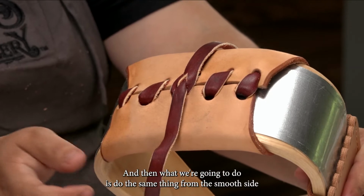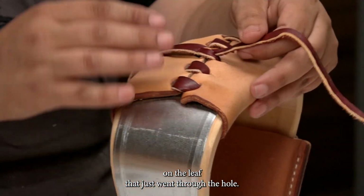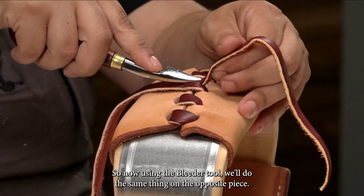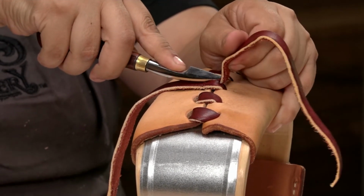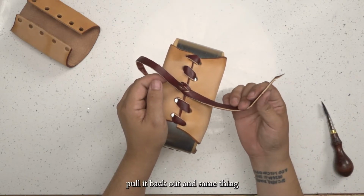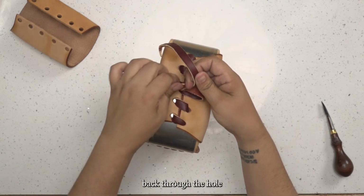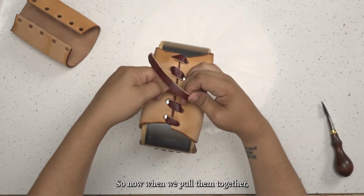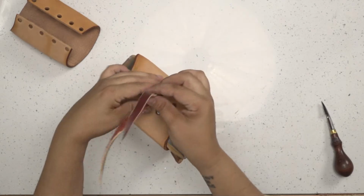And then what we're going to do is do the same thing from the smooth side on the lace that just went through the hole. So now using the bleeder tool, we'll do the same thing on the opposite piece. So now that we have the bleeder tool through, pull it back out, and then same thing, point back through the hole and lay flat. So now when we pull them together, they're smooth outside, out both directions.